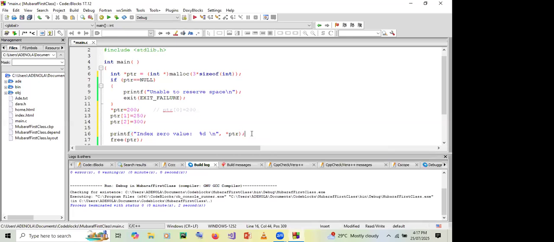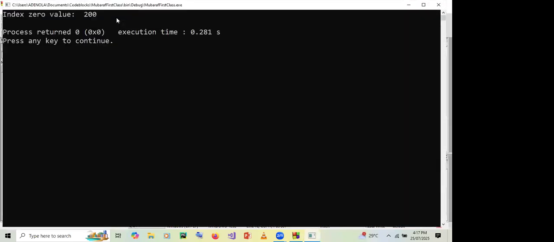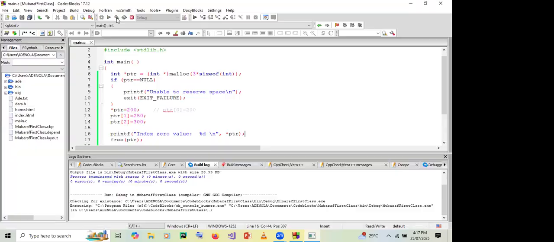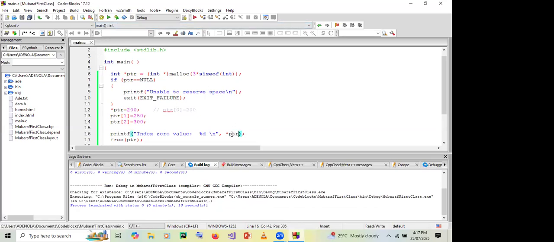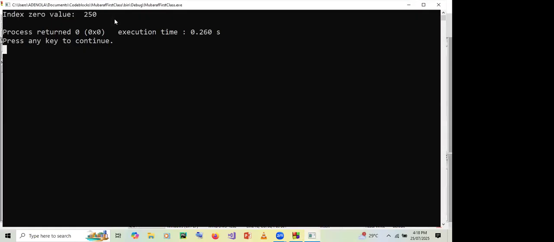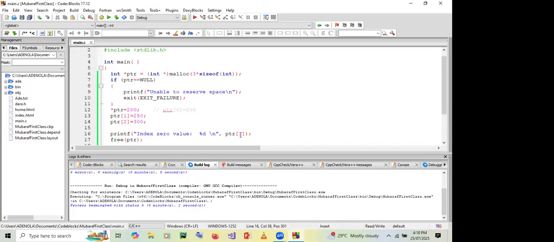You can see, that is what index 0 is. Let's confirm index 1: 50, you can see.